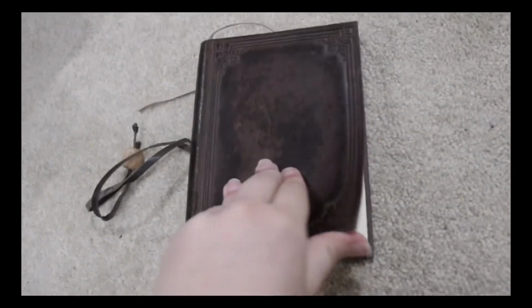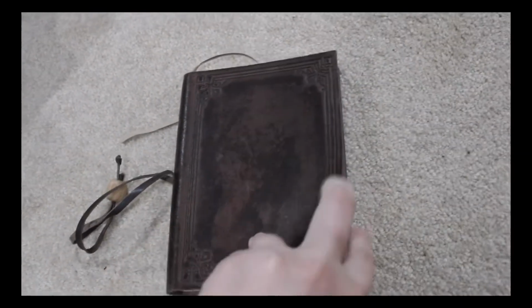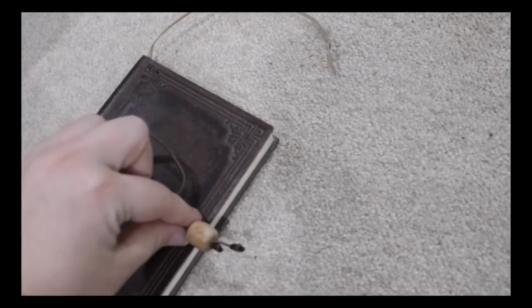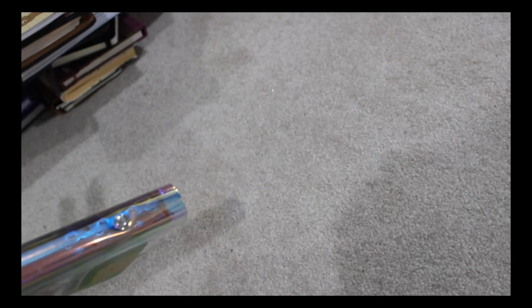This next one is one I probably got at Barnes & Noble. It just looks like this. I believe I did write in it. Yes, I did. But it just has some lined pages. And the back looks like this, and it has an enclosure that has a little bead on the end so you can tighten it. But it's a nice size. I like it. I usually stick with A6 sizes. I try to branch out, but A6 sizes are my normal go-to.